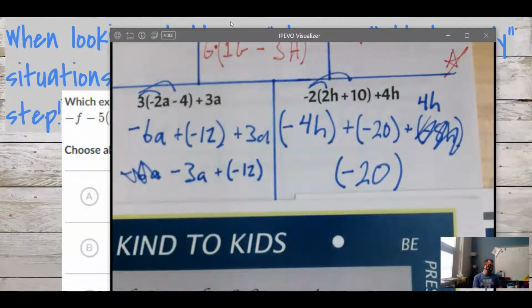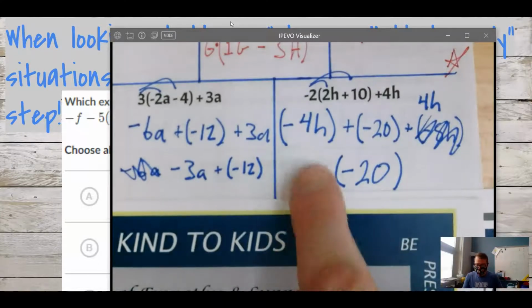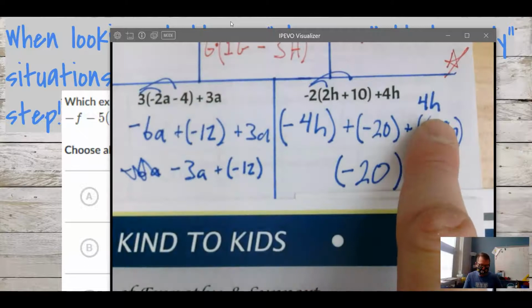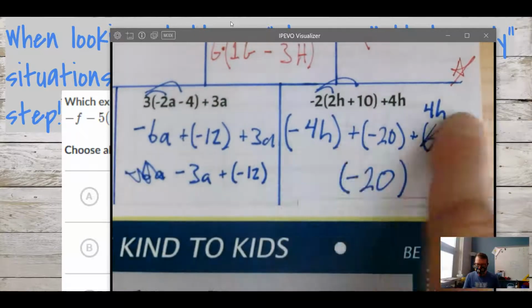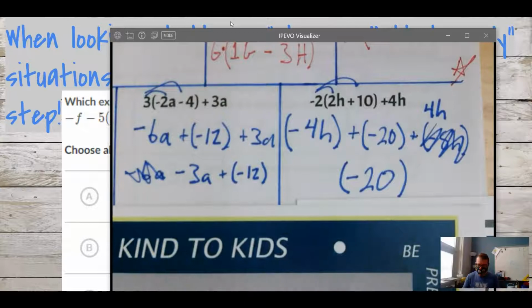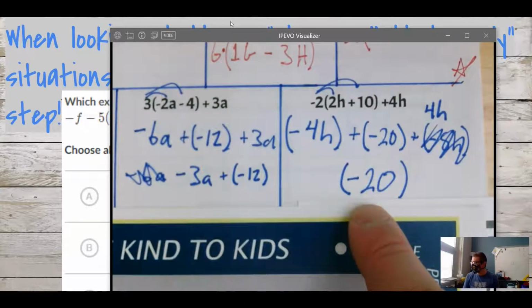But what happens with a negative 4H and a positive 4H? They go home. They're like, hey, we're evenly matched. We're either going to fight to the death or we can both just leave. And they're like, yeah, peace. Or they're evenly matched and they fight each other and they both just disappear. I'm not going to spoil any movies for you, but you know that sometimes superheroes just disappear when they pass on. So yeah, a negative 4H, bad guy 4H, and a positive 4H combine with each other to make nothing, or they just leave. They ran away. They were scared. And we get negative 20.